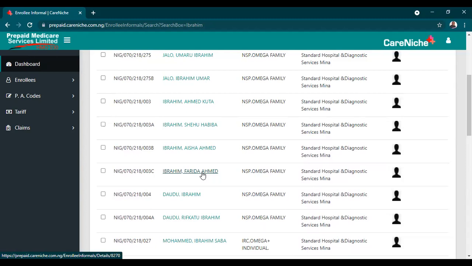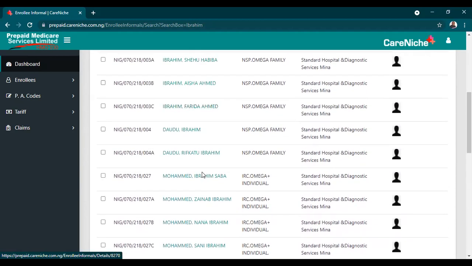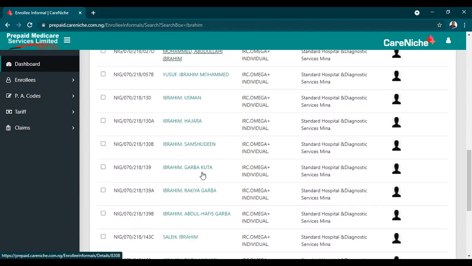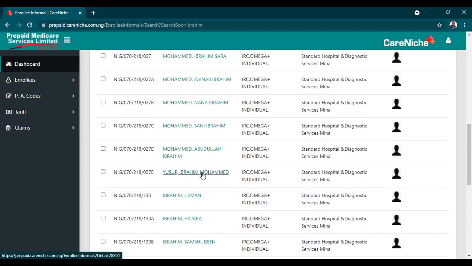There are a couple of ways by which you can request it. Once you have searched your system and you have confirmed that that person is on your system, the first thing is you can place a call through and request for your code.